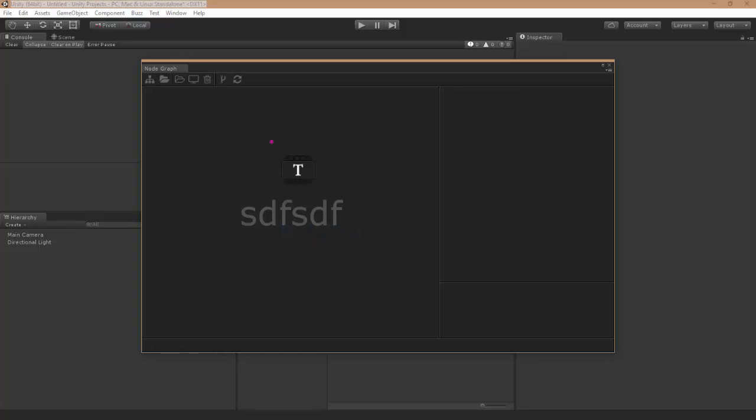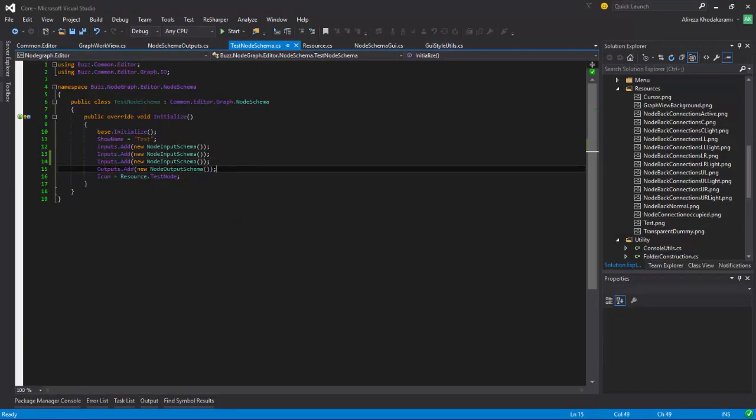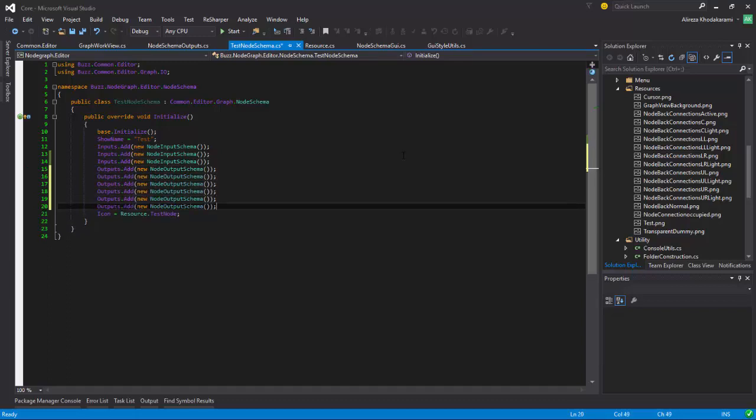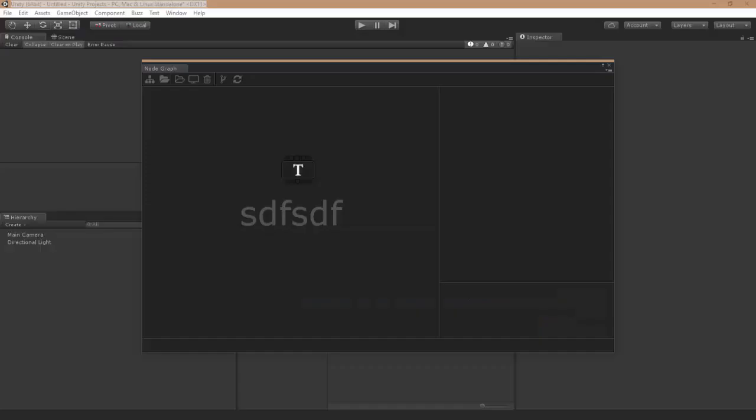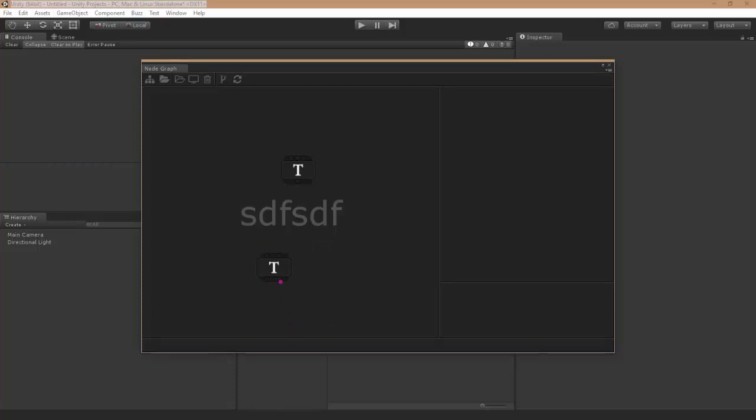Well, basically, when we are finishing this whole thing, then we have all the styles, so we are not concerned about if we lose some stuff here. So this is one output. If I go back to my node schema, and if I add more outputs, 3, 4, 5, 6, what the heck? Why not? Let's give it a try. Test. And you see that, well, 6 outputs is too much. I knew it.